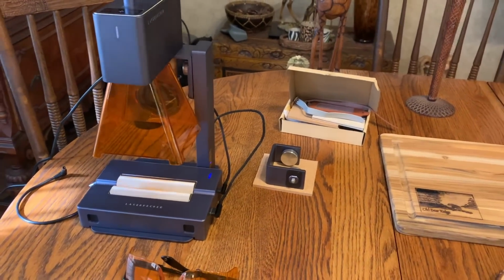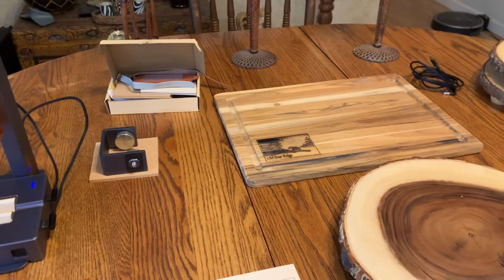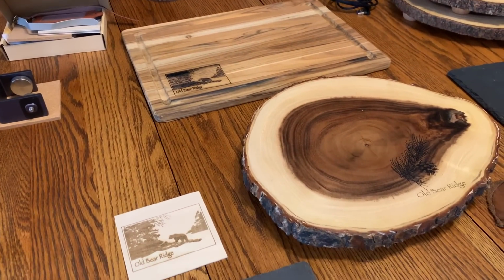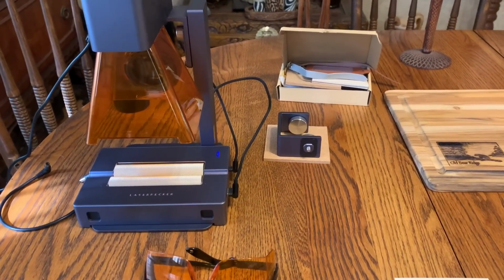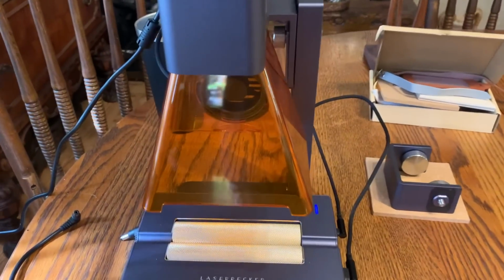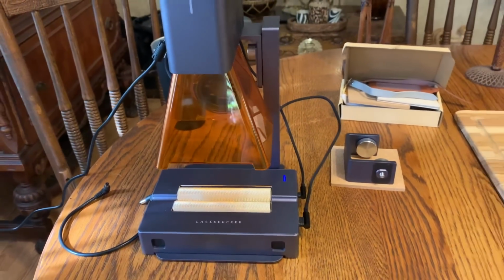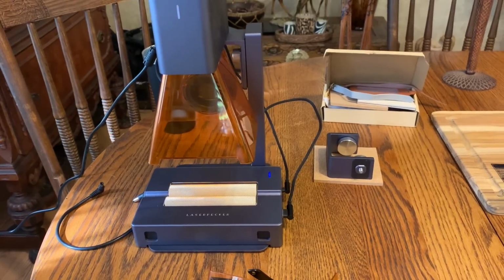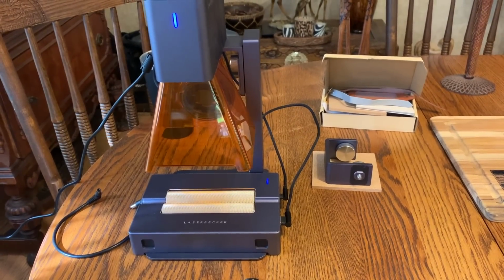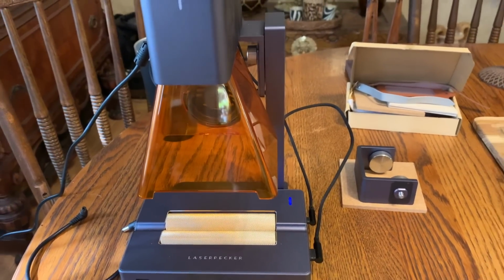You're probably not going to buy this just to make garden labels because it's a little pricey, but it'd be great for doing some kind of a little business. I've seen people do little refrigerator magnets with sayings on it, and one of the advantages of this is it's super fast. It won't do really large items. The size is just a little under 4 inches by 4 inches, but unless you use it in trolley mode, which is what you saw on my sign, and then it'll do pretty much unlimited length and about 4 inches high. If you're doing a sign with more lettering on it, you can do more than one pass to get the next line of lettering on it.